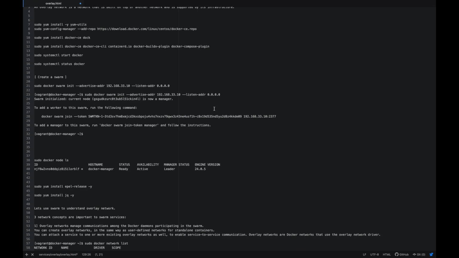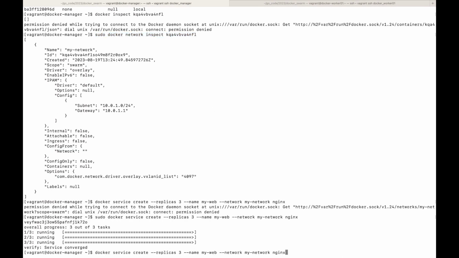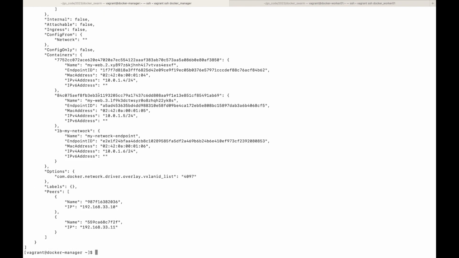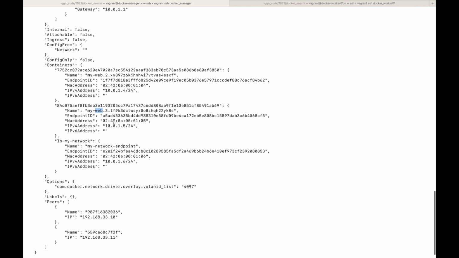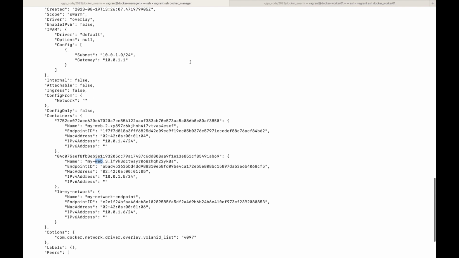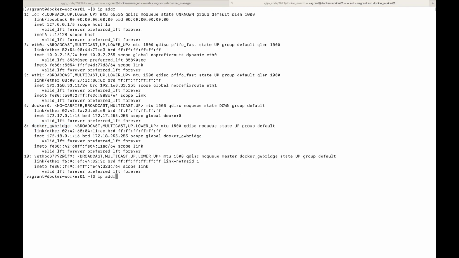I think it's deployed now. Let's inspect the network again, the new overlay network. You can see under the containers, there are only web3, web2. Okay, because web1 is in the worker node, I believe.